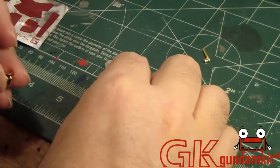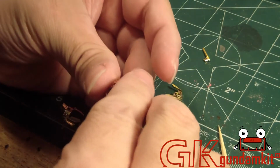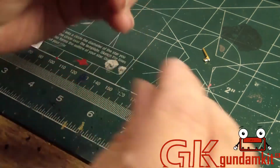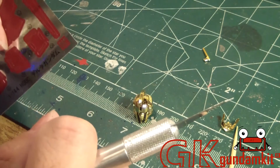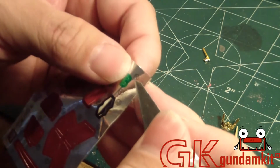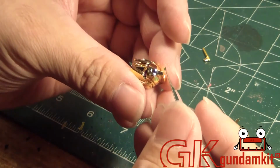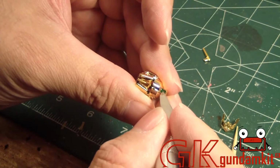Okay. So now, according to the manual, take the back head, slide it in like so, front part, connect it together. And you know what, we might as well put the other decals. We have these two little sensors, the green sensors. So we might as well get it over with. Yeah, I could easily paint it, but I kind of feel like I don't trust myself lately. I mean, my hands are steady, but not that steady.